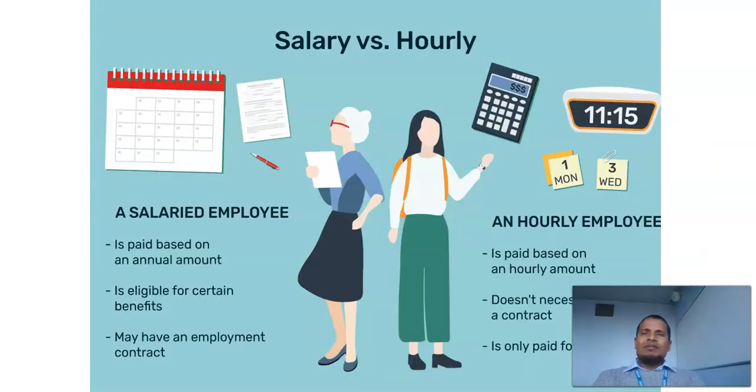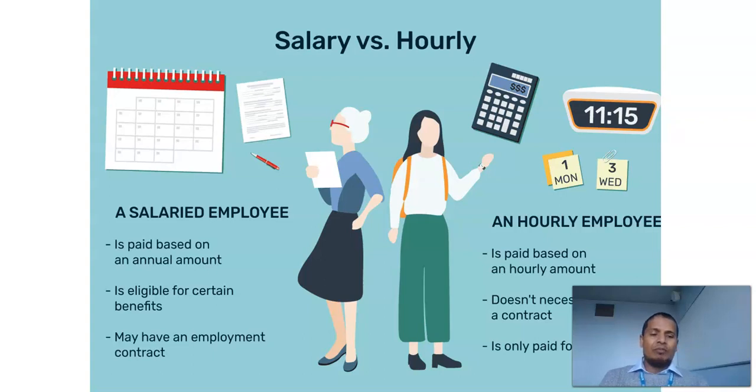So firstly, we may have some confusion regarding what is salary and wages. Salaried employees are paid based on an annual salary. There is an annual salary estimated or promised to pay to the employees. Also, those employees are full-time or contractual employees. They have an employment contract with the employing organization.